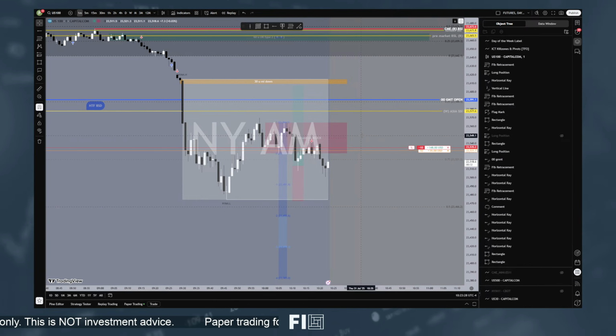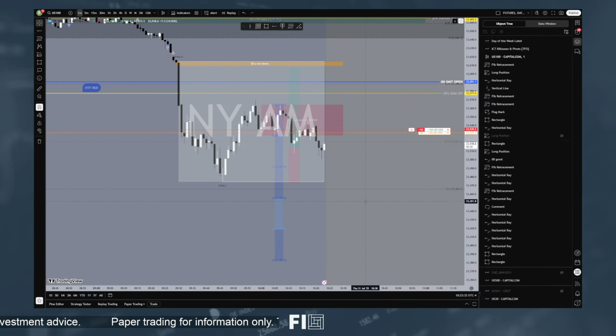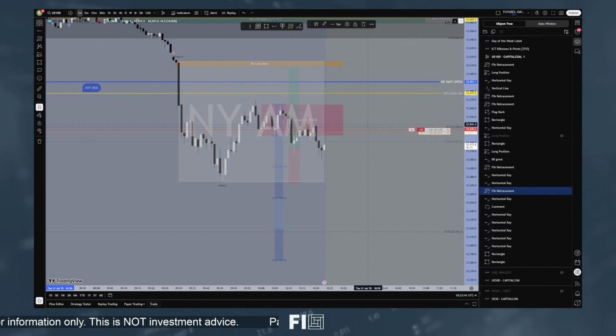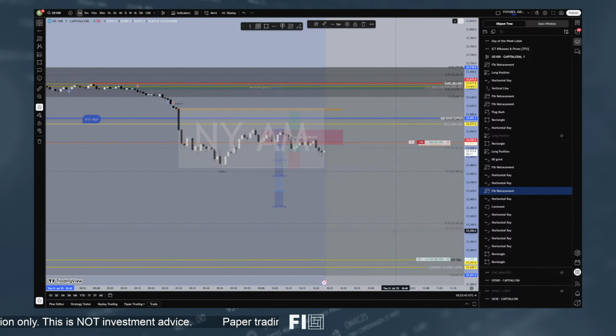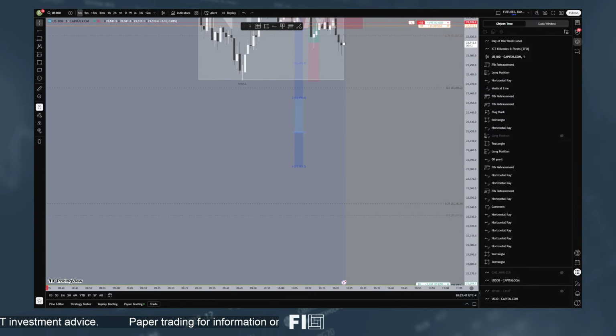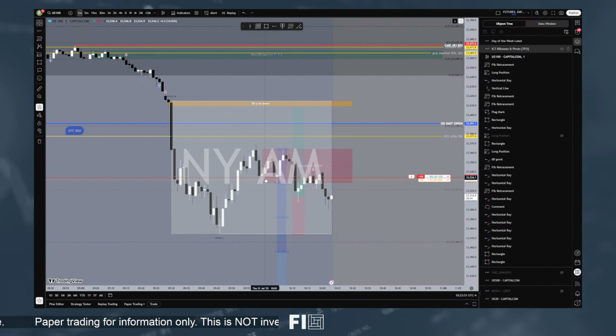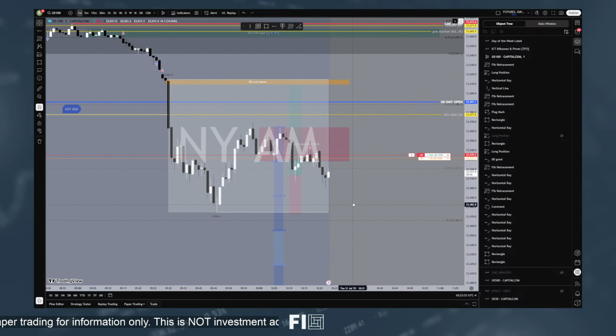Okay, but we're still in that bias. I'm playing the move that price is still looking for that sell side liquidity pool, and there really isn't any right now, except for that low that we mentioned earlier, all the way down there. So as it's making new lows, let's just see if we can get ourselves aligned with our balanced price range logic and see if we can get into a premium array that can help us get down low.